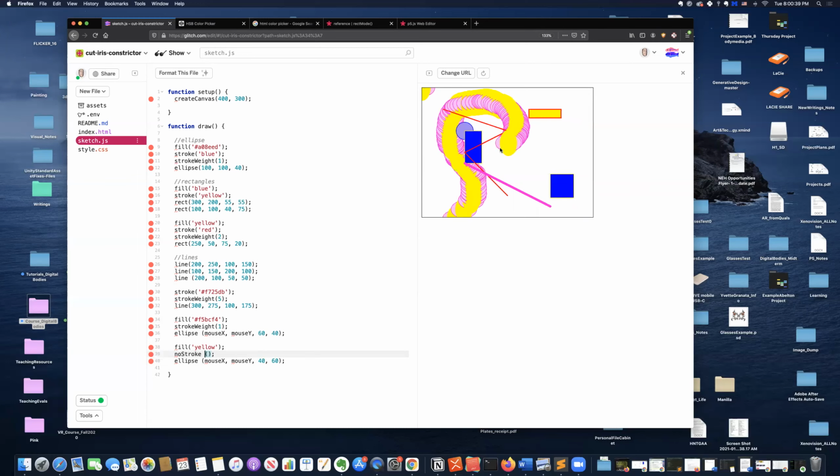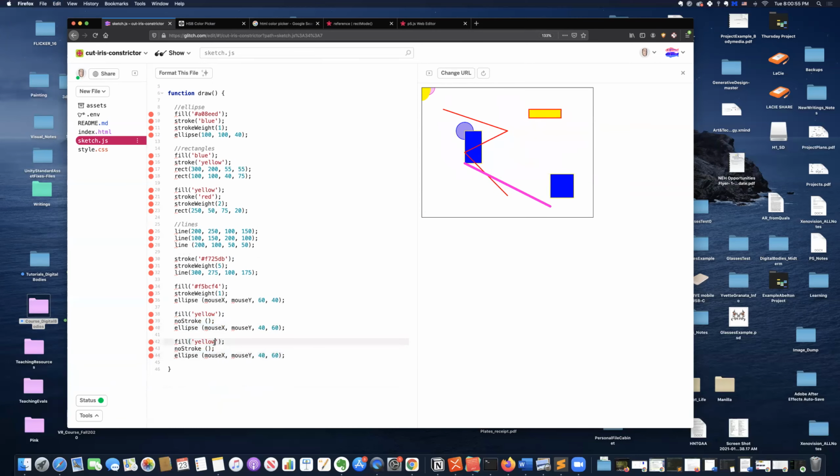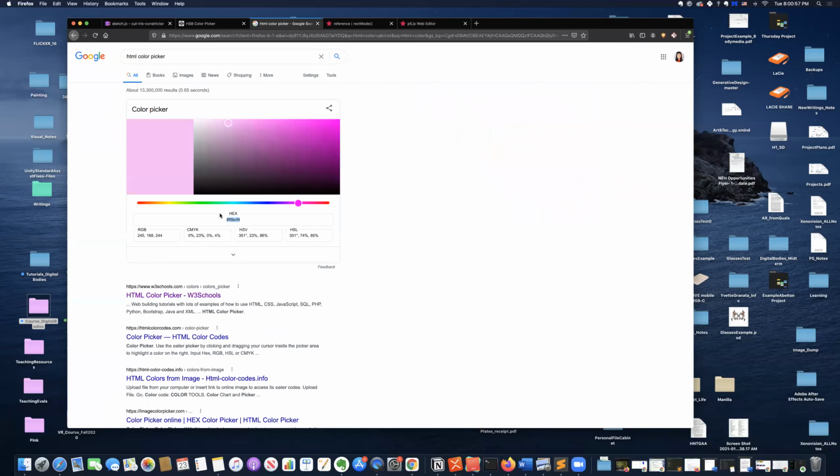Yeah, so now it has this kind of weird shape. It's like designing a paintbrush. So you can see why artists like to work with the P5 because it's very visual based. And now this one we will do, let's do something like that color.